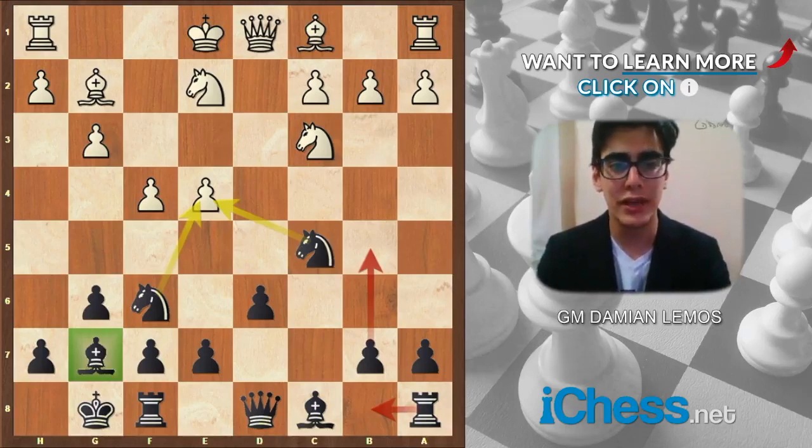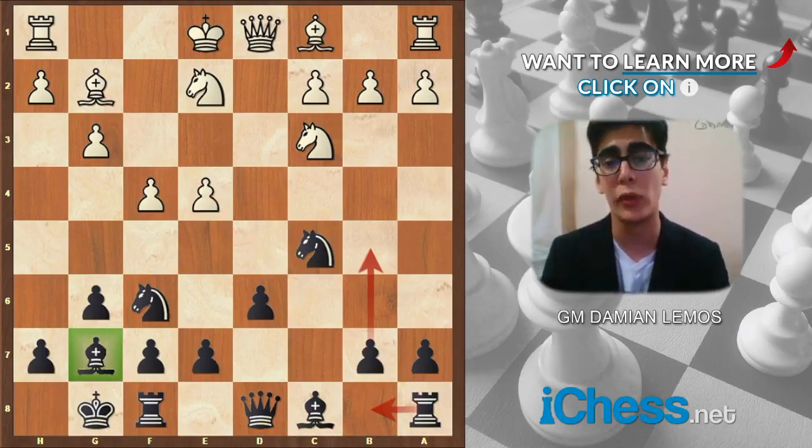This rook b8 idea is something I learned from the closed Sicilian, where black plays rook b8, getting out of this diagonal, just in case, and then we go for b5, b4.